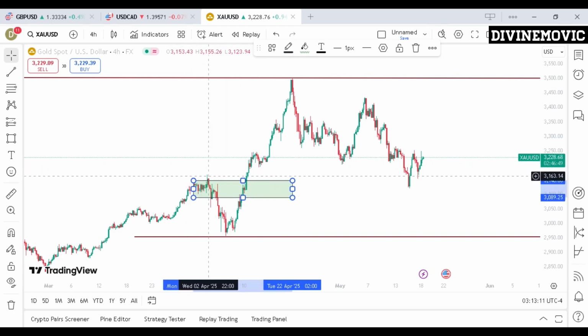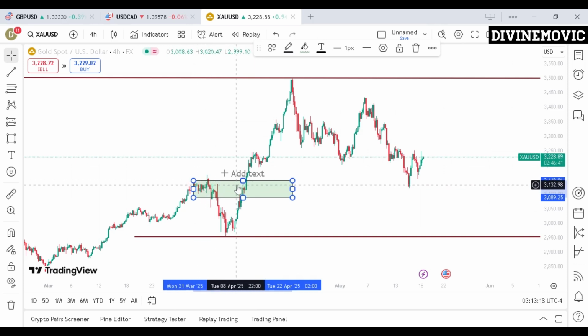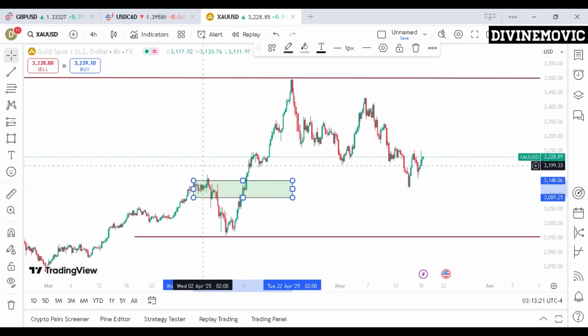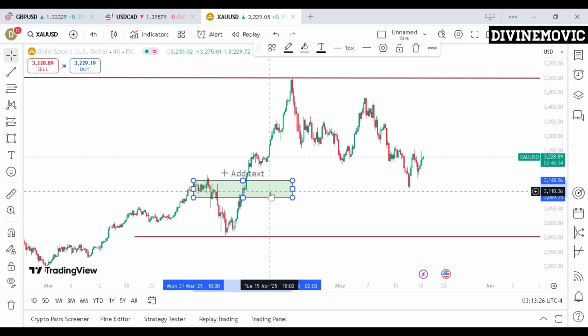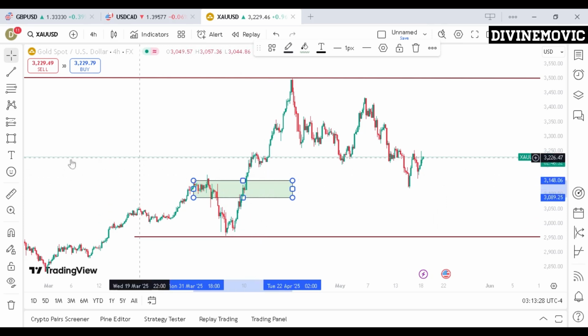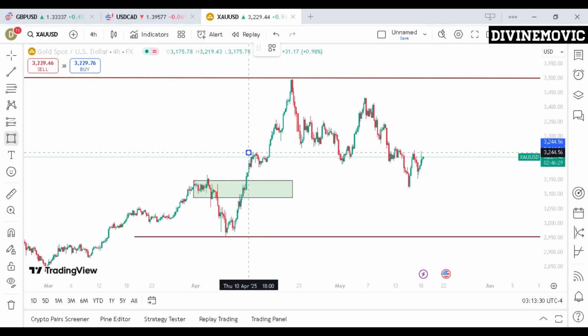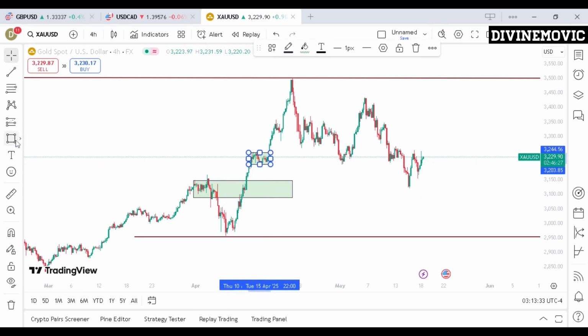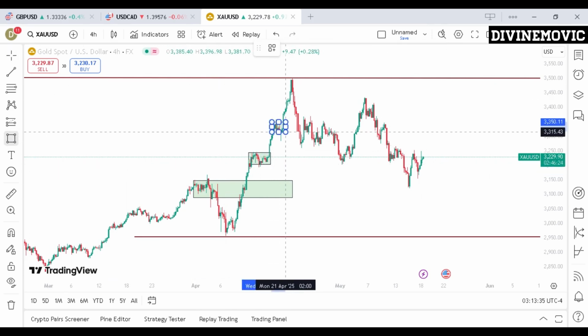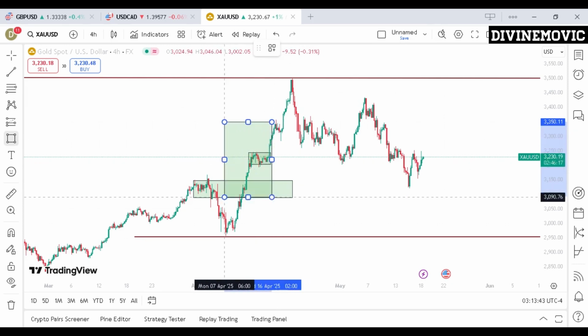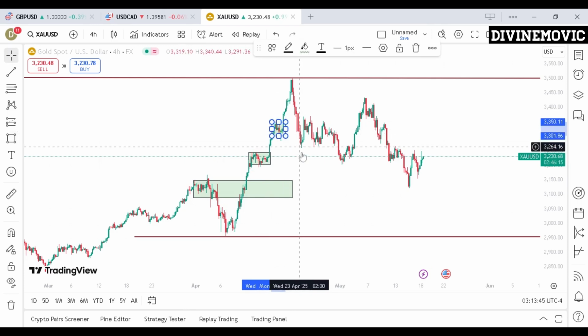The reason why here is the demand zone is this. Price was acting as a supply zone here, and then price failed. Now, because it failed, it becomes a what? Demand zone, right? So here is the first demand zone, and here is also a demand zone, and here is also a demand zone. And mind you, the reason why I identified the demand zone is because price is in an uptrend.